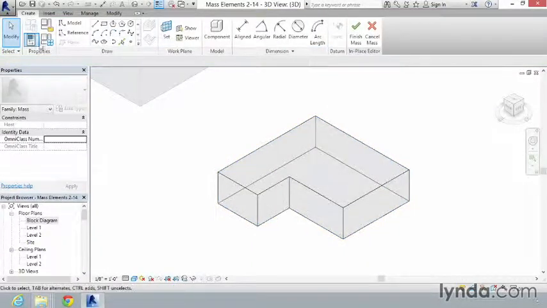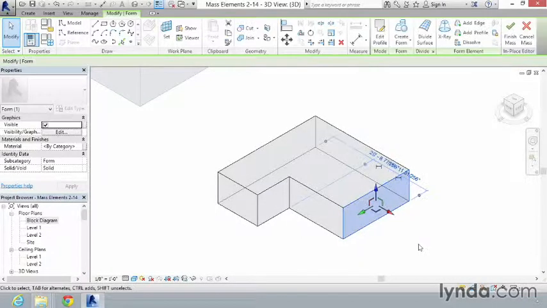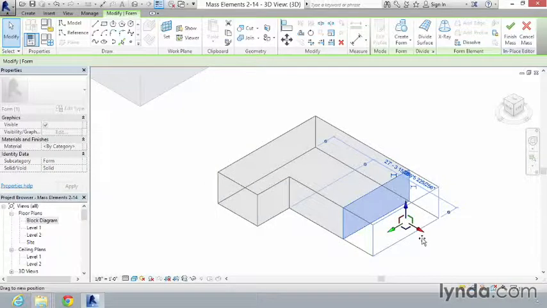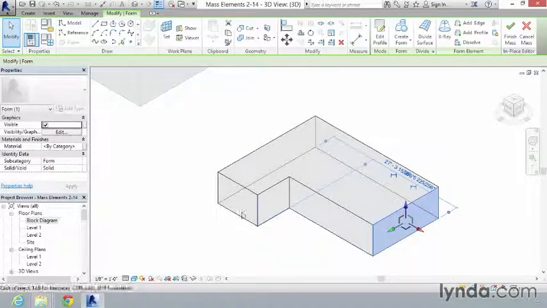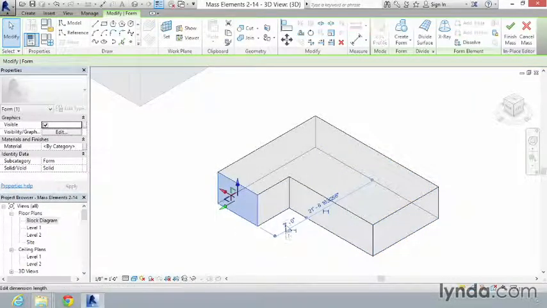Now, things change a little bit up here in the menu. However, if you look at the in-place family now, you're going to notice that you have control of edges and faces. And you have to be kind of careful as far as what you're looking at. Right now, look where my mouse arrow is and click. When you see that, you'll notice you get a drag icon, plus you get dimensioning here. I can go ahead and pull this out, and I can take another face. Let's take this face here. Notice this is 7 feet. Let's say I want to make it 10. So you can do some precision work that way.